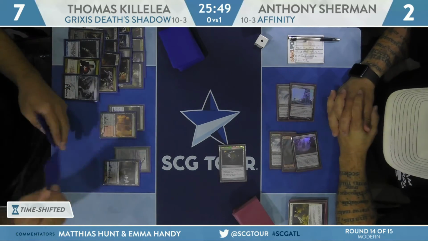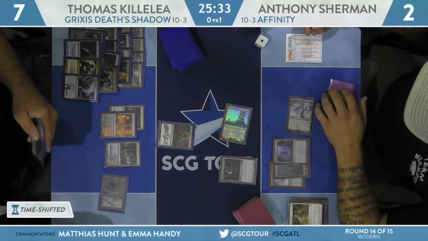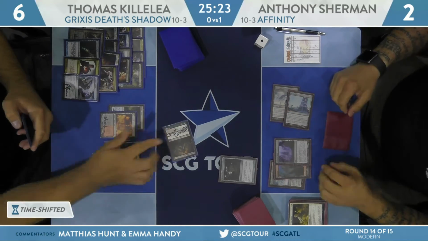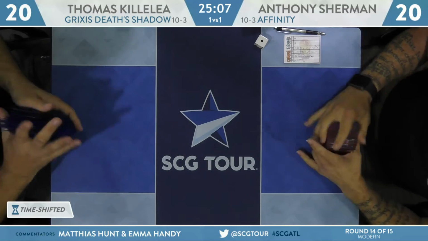All right. No, this is a clock, though, and this also tells Sherman the shields are down. And here is also a clock. It's Death's Shadow from Thomas. Another swing in. Thomas down to 6. Oh, my God. This is right down to the wire. Yeah, one card in Sherman's hand. Here's a swing. It's a chump block with the Ink Moth. And fatal push. No, it's not a chump block. He clears it out of the way, and we go to game 3.